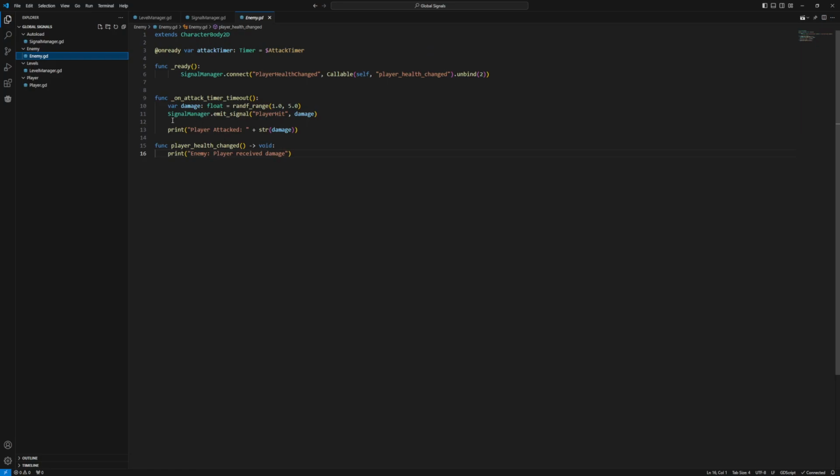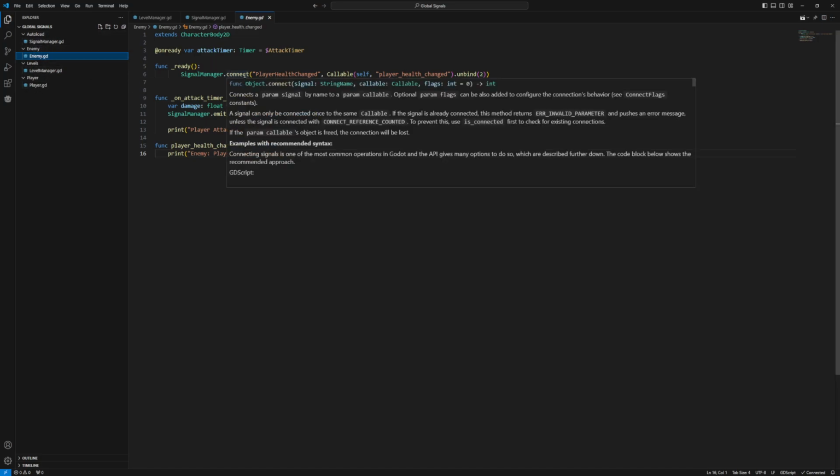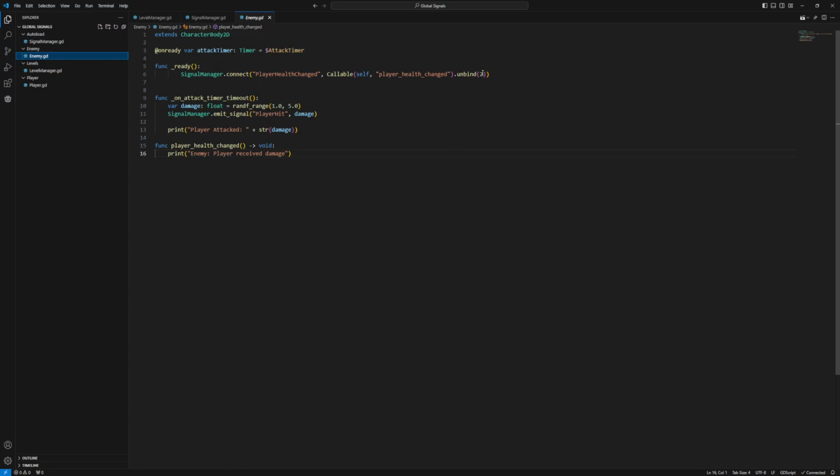Doesn't really care. The signal manager is global, right? So absolutely everything in your game could emit any signal from the signal manager. It doesn't need to have its own signal defined, and every single object in the game can connect to the signal manager signals, and it's just a matter of managing the data.